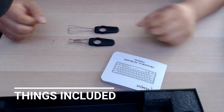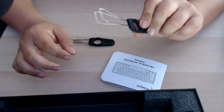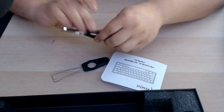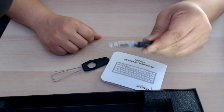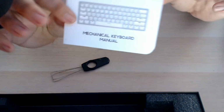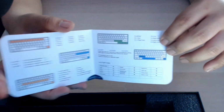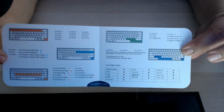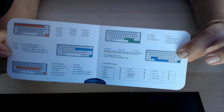Here are some other things that come with the keyboard itself. You get these nice little keycap pullers. You also get the switch pullers. Pretty cool, I've actually never seen these before. Really nice. And you've got your little mechanical keyboard manual. I'm going to keep this because I have never had a 60% layout keyboard before, so it's going to be very handy if you've never had one yourself. Always have this with you.